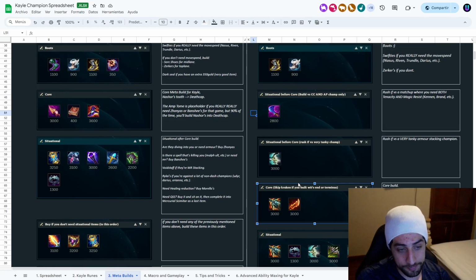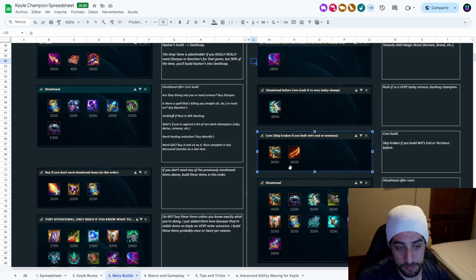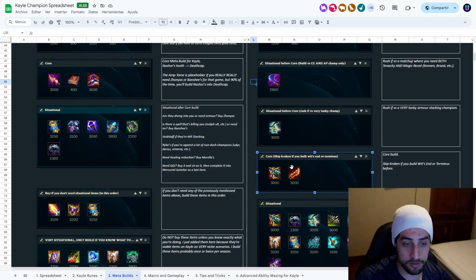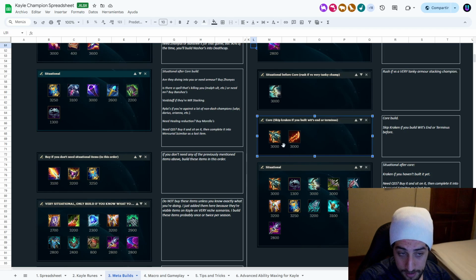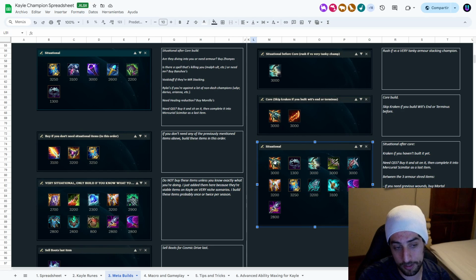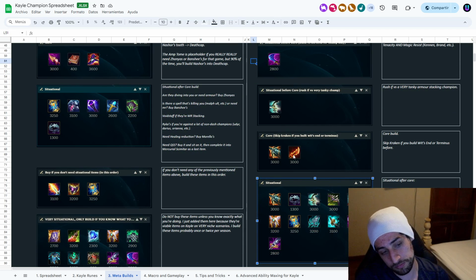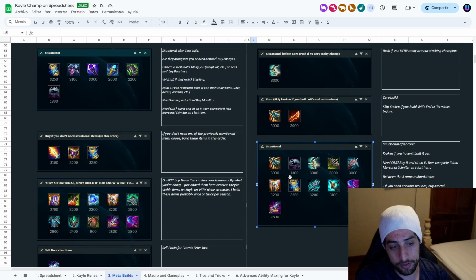The core build: if you build either Wit's End or Terminus, skip Kraken and go directly towards Jak'Sho. Okay? I think Jak'Sho is a better item second. And then after you finish your Jak'Sho and you have one of these two items, you finish your Kraken. That's why Kraken is in situational again. It's because if you build any of these two, Jak'Sho, Kraken. If you don't build either of these two, then you build Kraken, Jak'Sho, and then you just go situational, right?